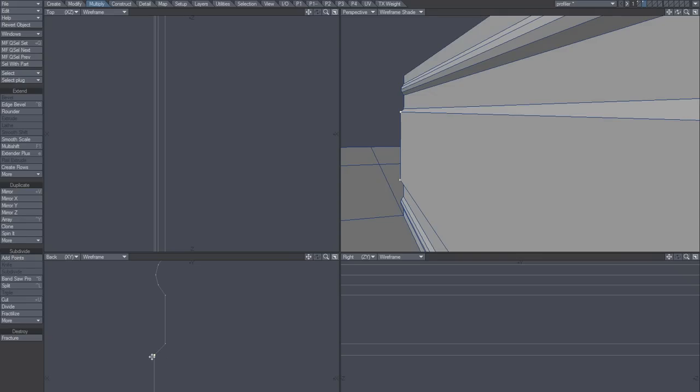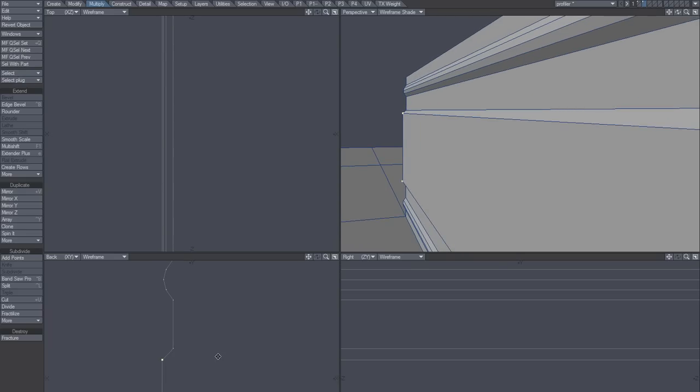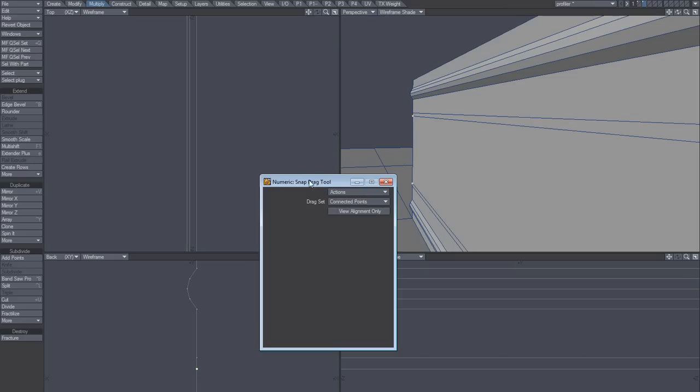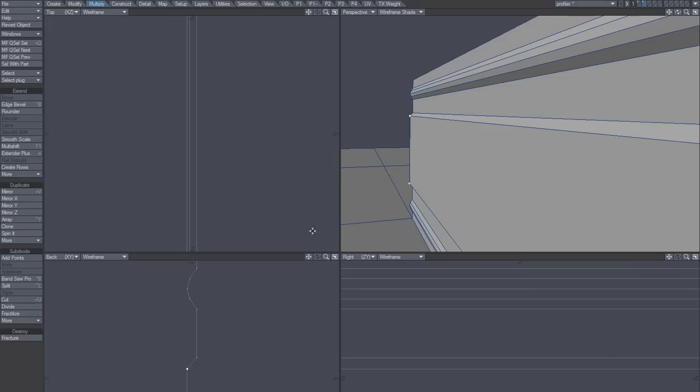I want this angle to be 45 degrees or thereabouts, so eyeball that and do that manually. Or I could use the snap direct tool, connected points, hold down control and move that to that point. In some cases that might be what you want to do.